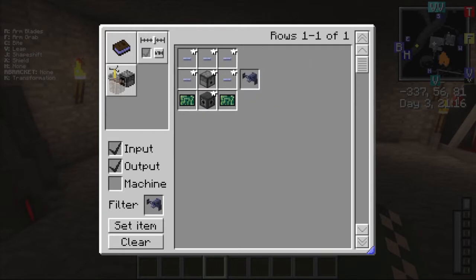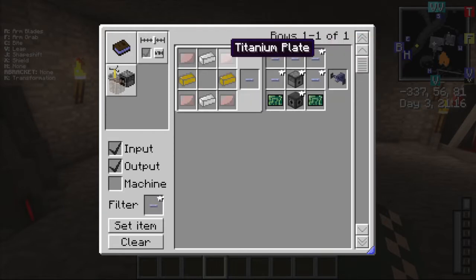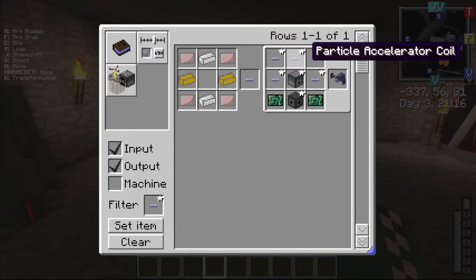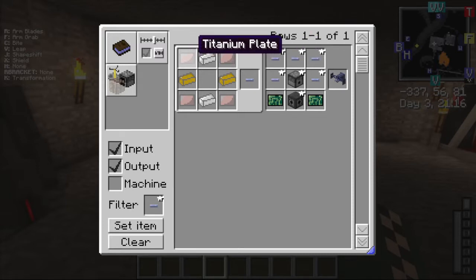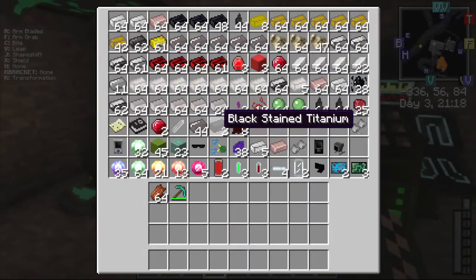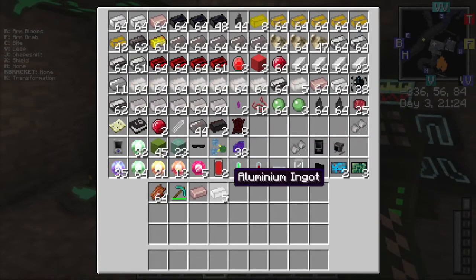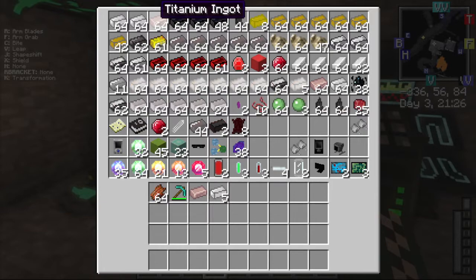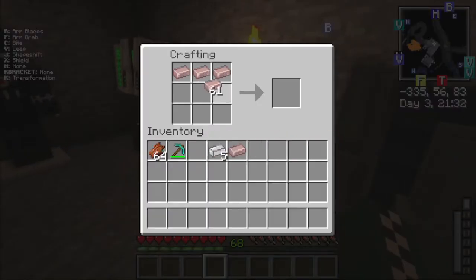We're going to be making the Mini Particle Accelerator. So in order to make the cables, we need 1, 2, 3, 4, 5 titanium plates, aluminum and copper. So let's see. Okay, we got plenty of these. We need more of those. Then we need some of this. And let's do this.